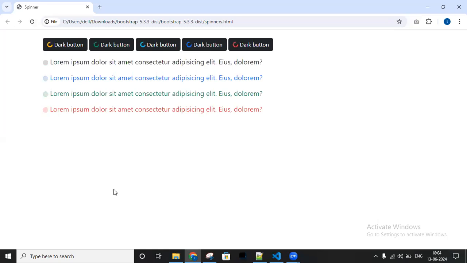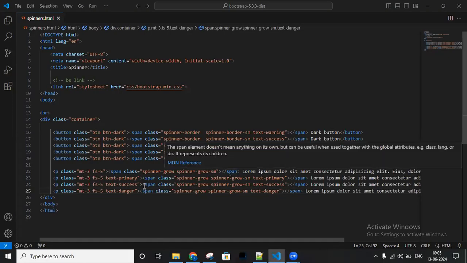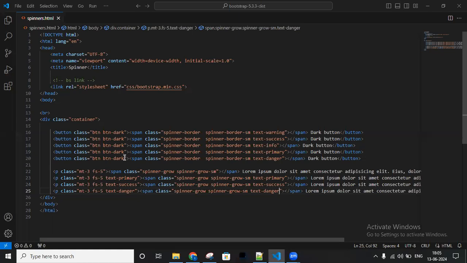We can also add the spinner-grow in a button. Instead of dark, I'm adding btn-primary. So we can write spinner-grow, spinner-grow-sm, text-primary.